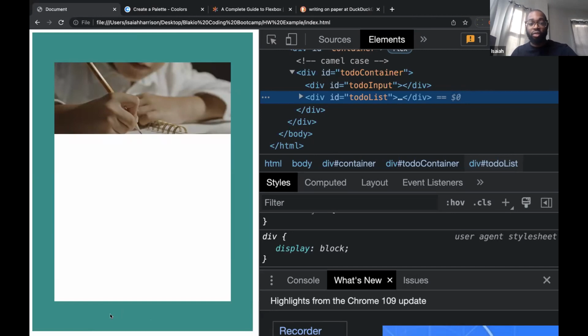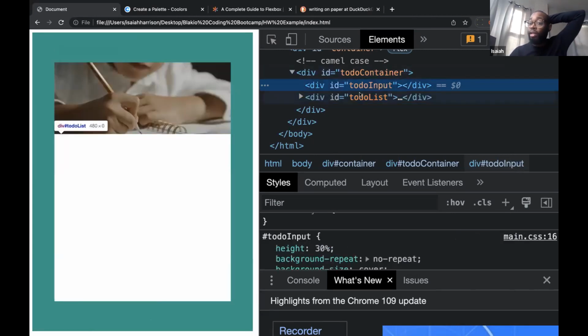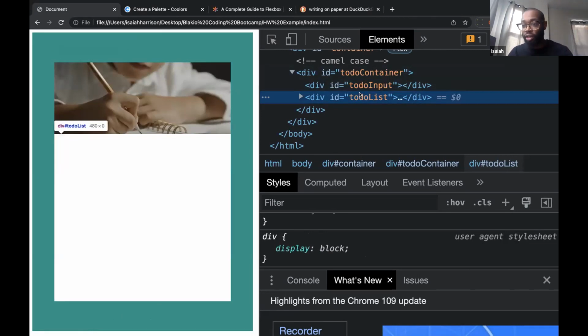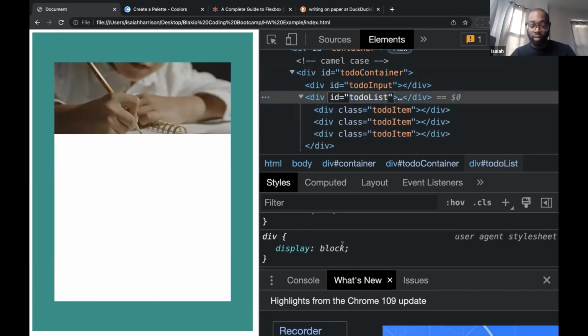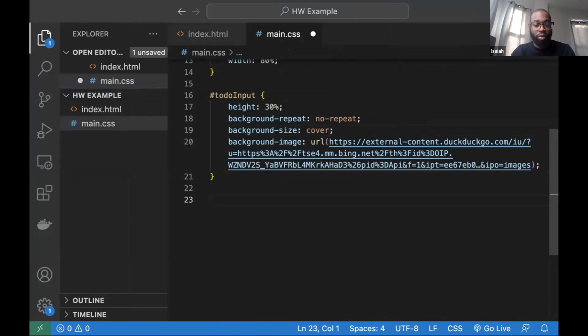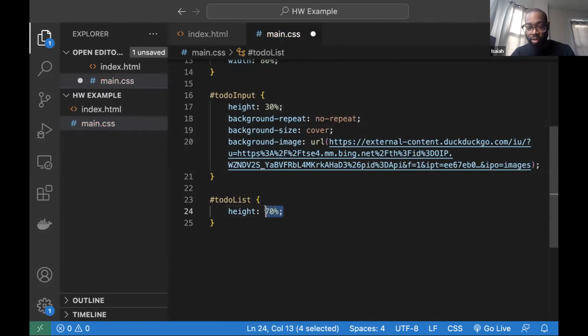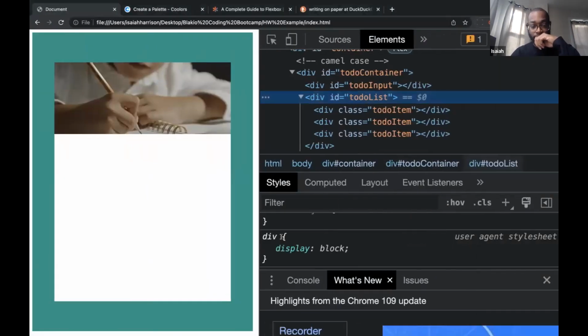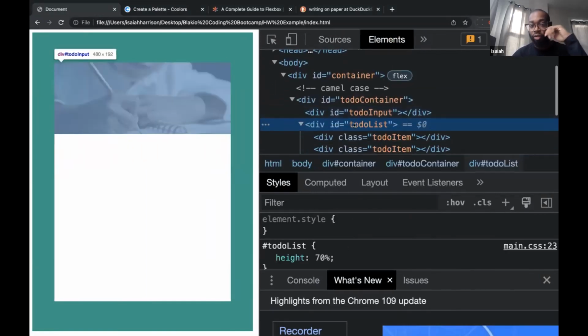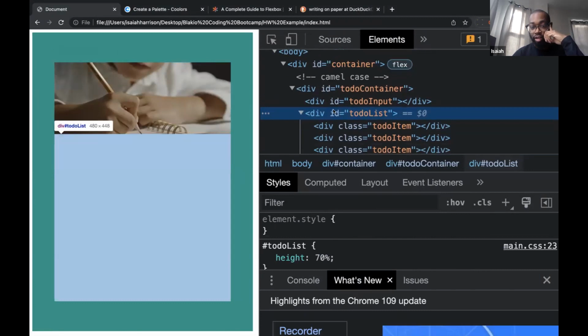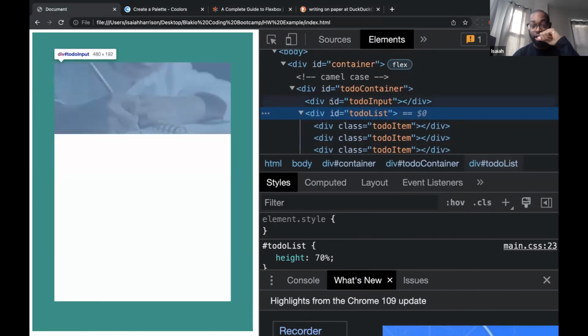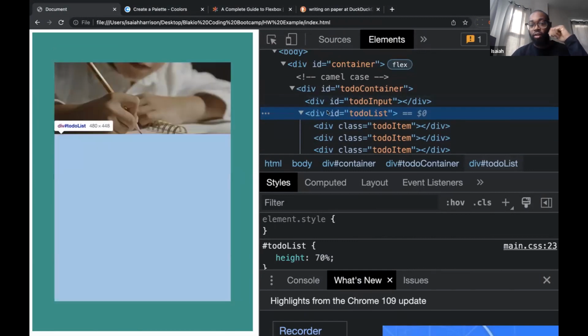My bad. So this took up 30%. I'm gonna make this take up 70% so that we take up the full height of the parent. So for the to-do list, I'm gonna just do it here in the CSS, so I won't do the whole back and forth. I'm gonna just say height of 70%, so 70% here, 30% here, that's 100%. And it's automatically gonna take up the whole width because it's a div. So I refresh. To-do list is here. It takes up that space at the bottom, and the to-do input is up top. So we can see a separation right there.